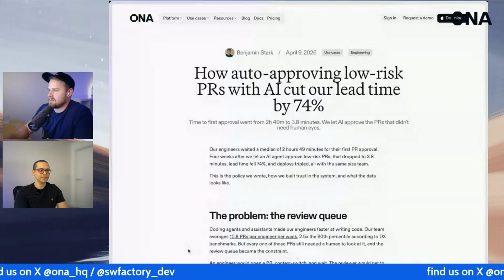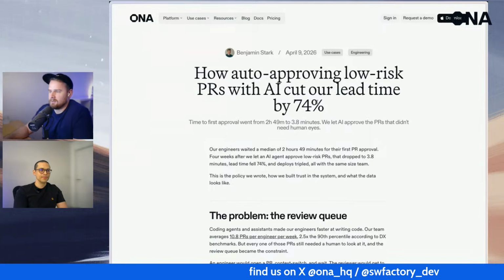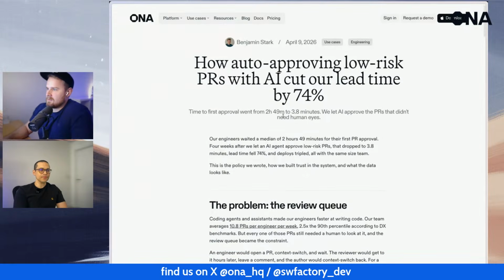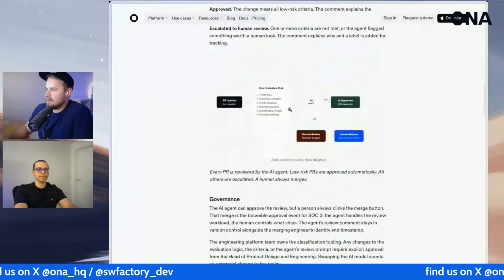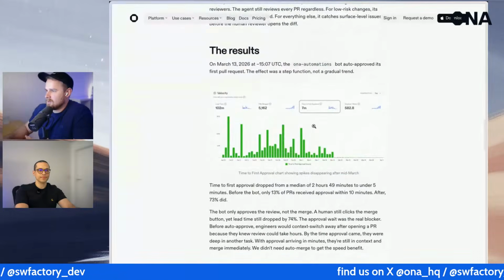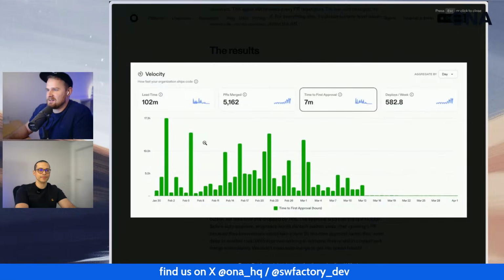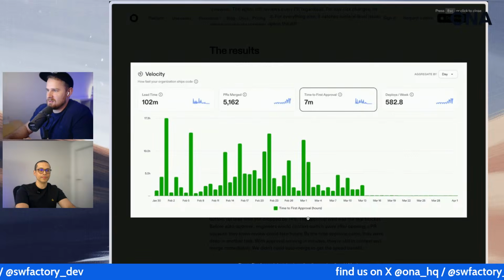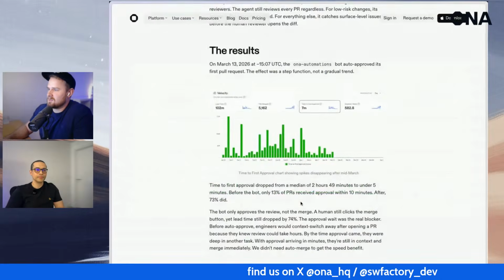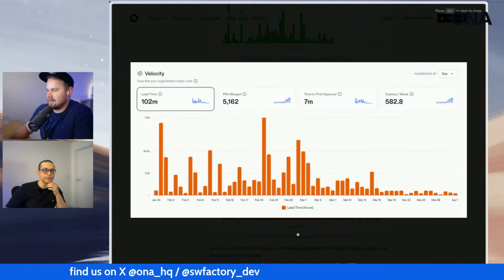So this is the blog post I was talking about. It talks about how now we auto-approve these low-risk PRs, and it improves our lead time. The thing I think is quite cool about this, you can read this as well. You can find it on our blog and have a look. But if I scroll down here, you get to see some of the charts and have a guess, obviously, when this came into effect. So this is our velocity. And then you see, obviously, that it goes through the floor around March 13th when we introduced this time to first approval. And the same as well, some of the velocity charts that we have about our lead time and things.